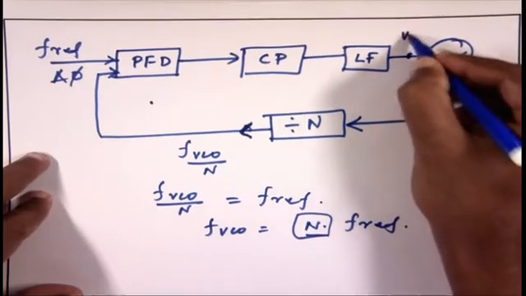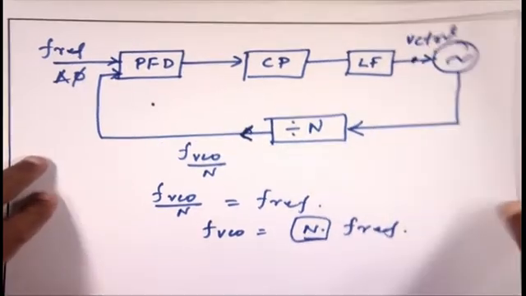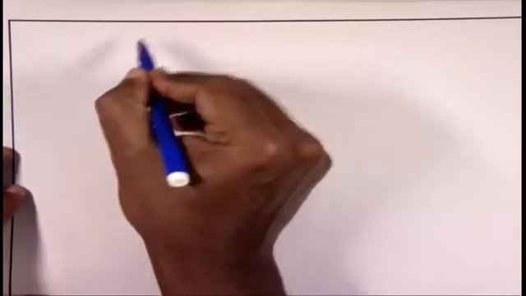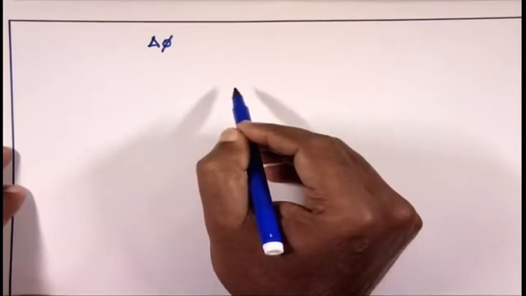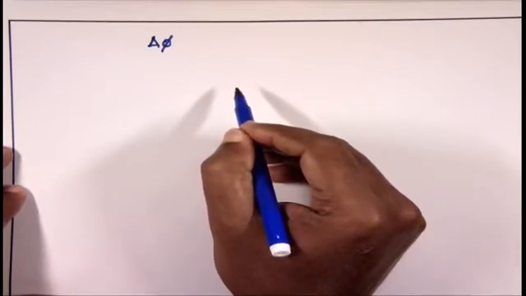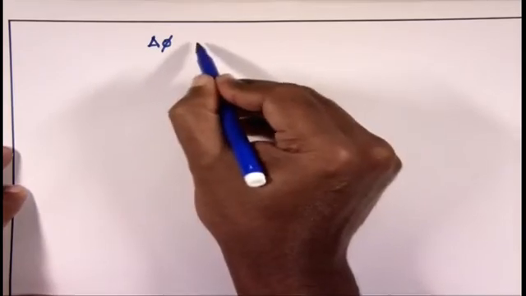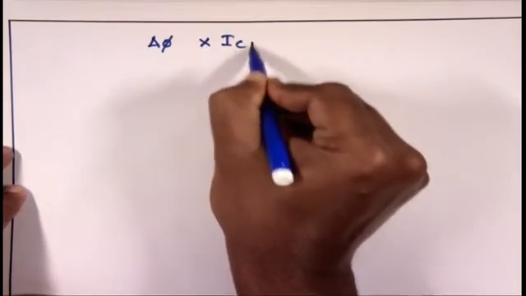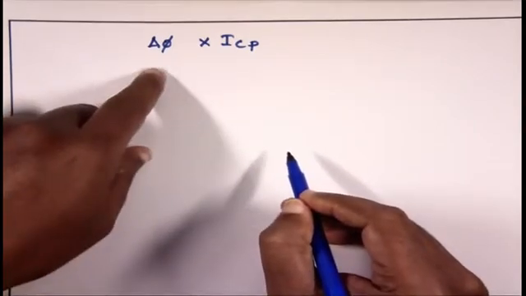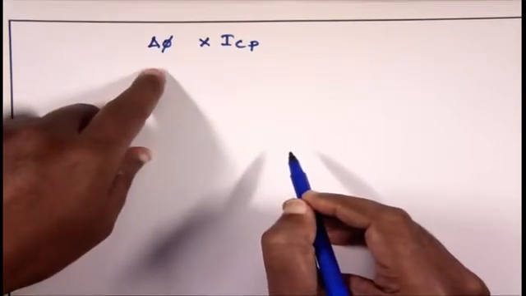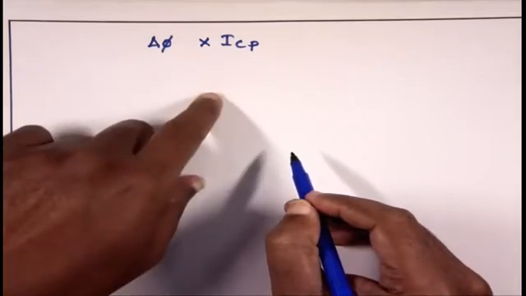This is the control voltage VCTRL. So, in this case, let us think in another way. Let us assume that if there is a delta phase amount of difference at the input reference frequency as well as with the divided frequency, I will get some charge pump current of ICP. That means that as long as there is a phase difference of delta phi, I will get a charge pump amount of current, ICP amount of current.